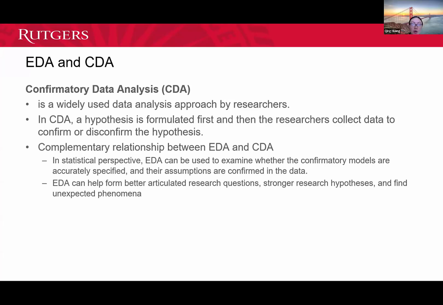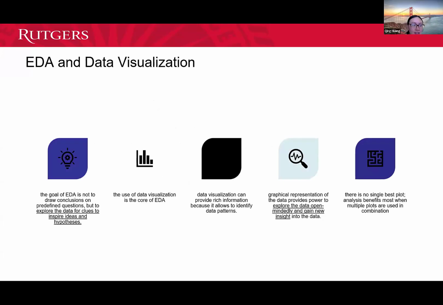So there's a complementary relationship between these two. From the statistical perspective, EDA can be used to examine whether CDA models are accurately specified, and EDA can also help better articulate research questions and hypotheses. So this is just a very general idea about these different types of analysis. As we mentioned, the goal of EDA is to explore the data instead of drawing conclusions, to explore the data open-mindedly and get some new insight. This is about EDA.